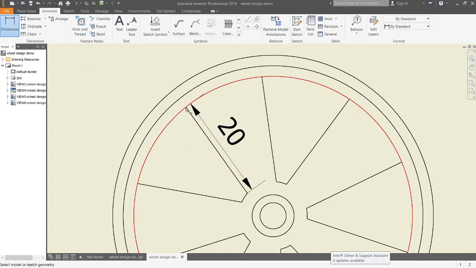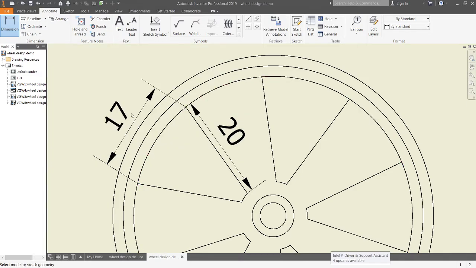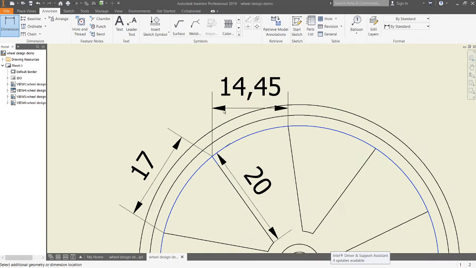Then you might want to annotate and get this dimension here. Just make sure you drag it out until it snaps to the right dimension that you want. As you can see, there were 3 different dimensions there, but this is the one that I want. I want that distance between that line and that line, 17 mil. Now I want the distance between that one and this one here. And it's not snapping to the one I want.